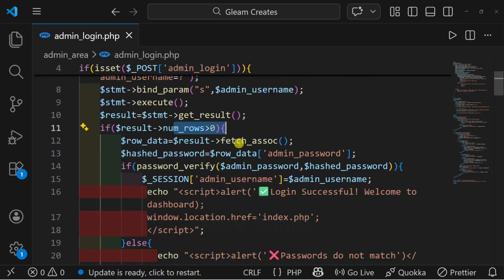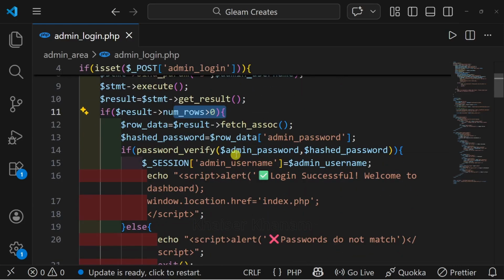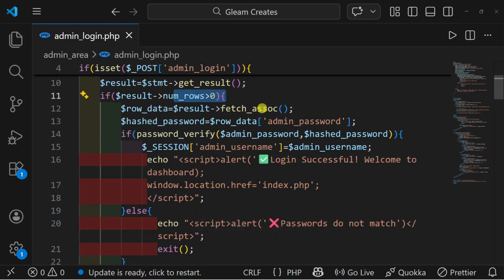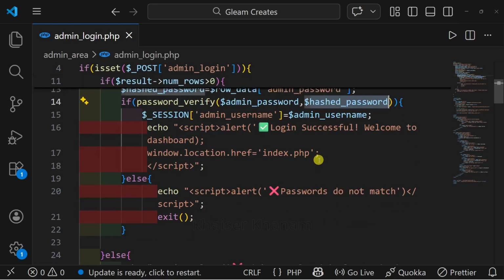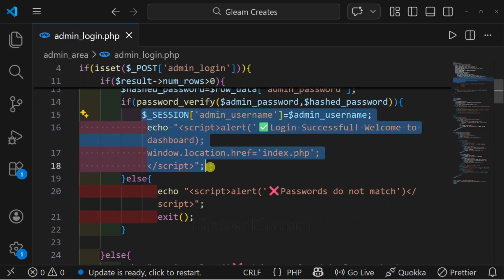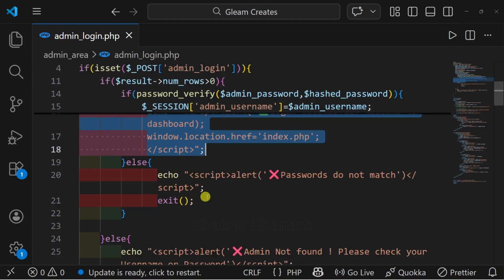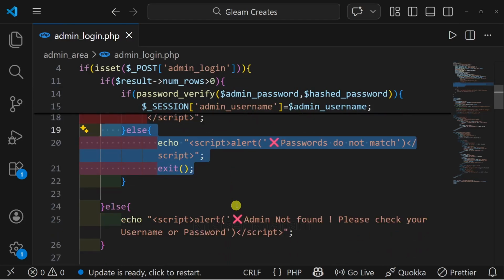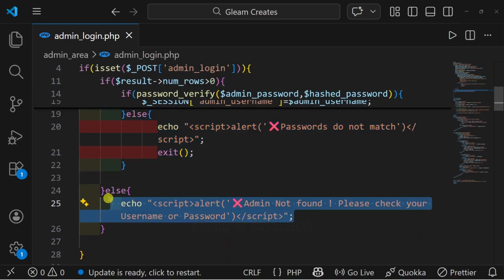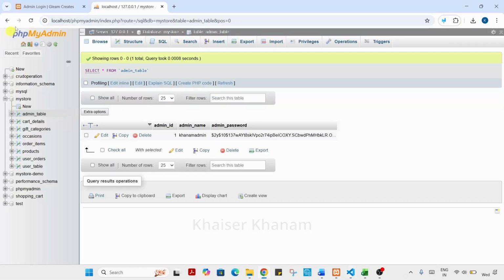If number of rows is greater than 0, that means admin username is present. Then we have fetched whatever password we are having inside the database, and we are going to verify both the passwords. If this is true, we will have this message. If the passwords are not verified, we are going to display this message. If we are not finding the username inside the database, then this message will be shown to admin.